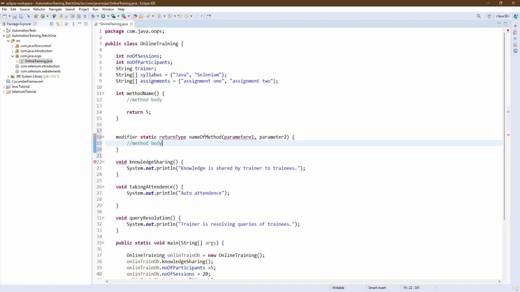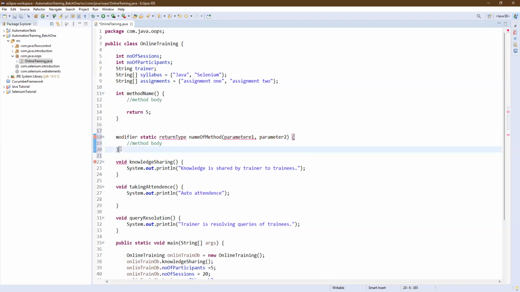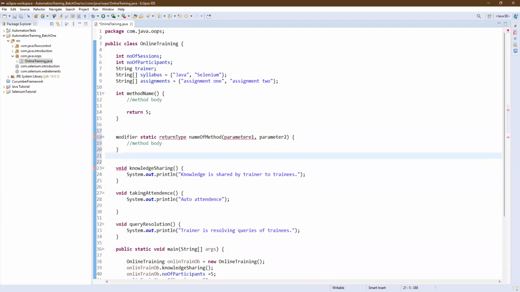Here, first thing, modifier. It defines the access type, whether the method is public, private, protected, or the default. We will discuss Java access modifiers in a few sessions. Next thing is static. If a method is static, then it can be accessed without creating an object. Let me show it.